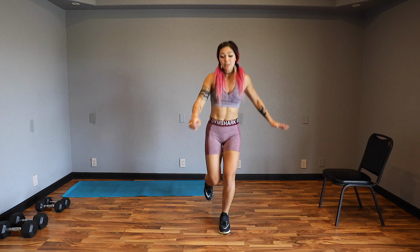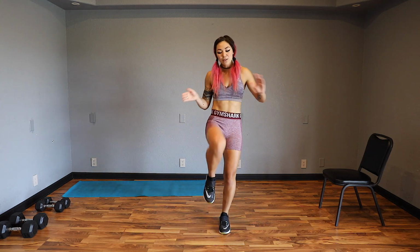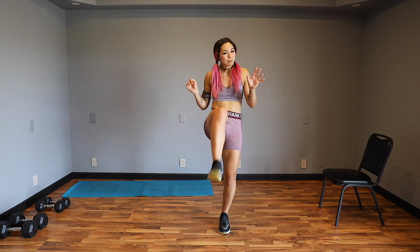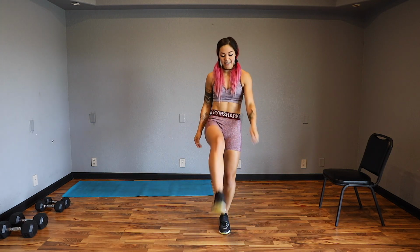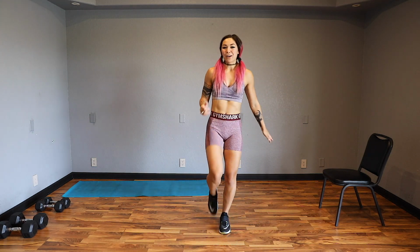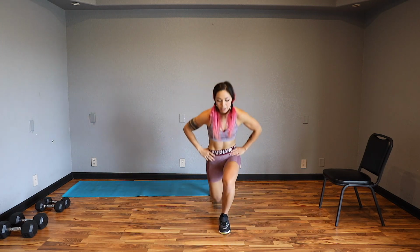Now the dumbbells I'm going to be using are 15 pounds, and then I have 30 pounds because we're going to be using them for a few different types of exercises. So I wanted to make sure I had a heavier weight set so I can get the most out of my workout. And yours. So don't be afraid to challenge yourself.